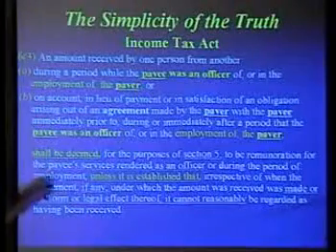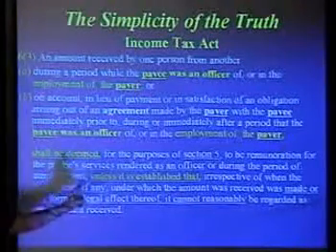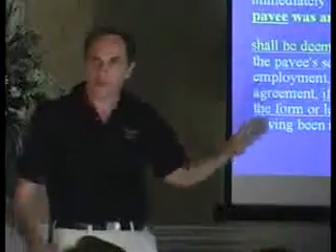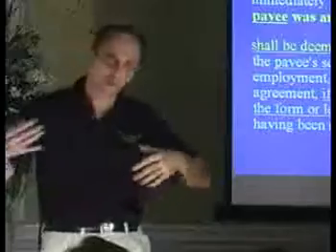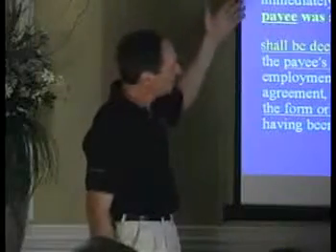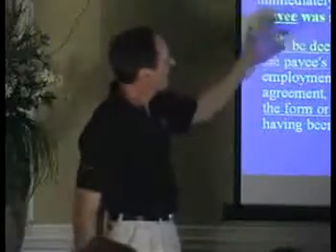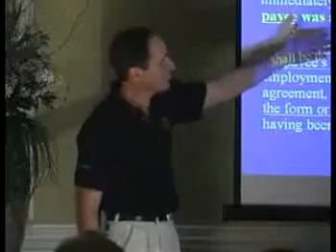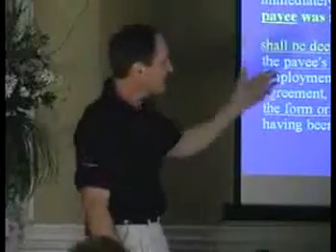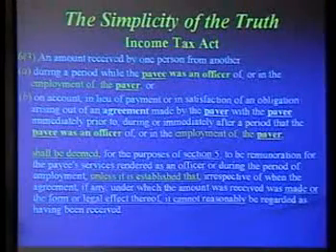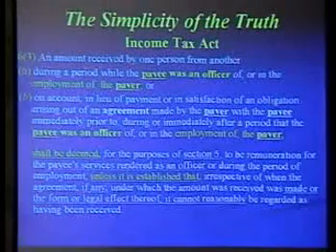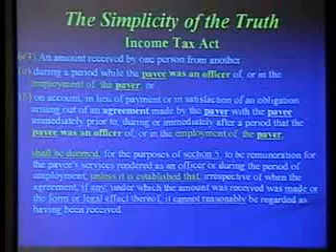Or during the period of employment, unless it is established. So what you're seeing here is a default benefit system. The default benefit is CPP, but the obligation is the income tax. So what they're saying is, unless it's established otherwise, everything you make shall be deemed to be remuneration you made performing the duties of an officer. Okay? Unless it is established that irrespective of the agreement, if any, under which the amount we received was made or the former legal effect thereof, it cannot reasonably be regarded as being received. Got that?